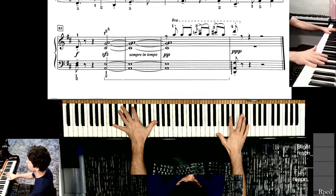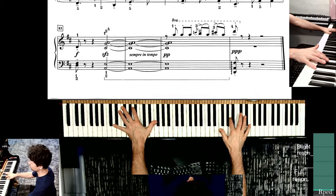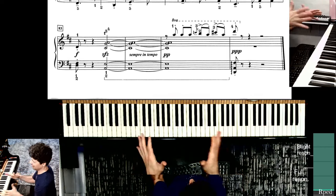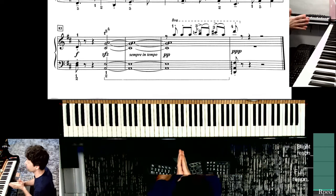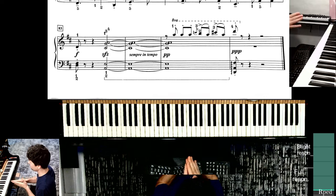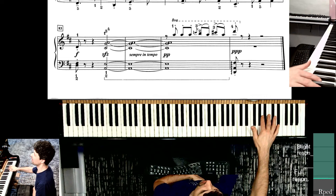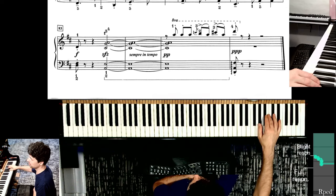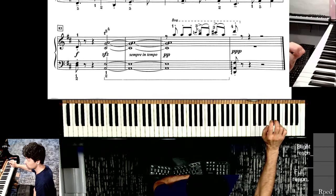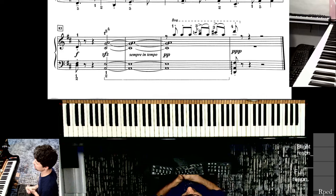So we're going to have, what is it, C sharp to A. A is going to be staccato, so you kind of practice this staccato like this. The pedal is down because it has to hold that long chord that starts in measure, what is it, 83. And you're just holding it, but in the meanwhile, oh, it's actually supposed to be an octave higher. Whoops. Something like this. Right, but on that last note, you really want to come off the pedal nice and clean.